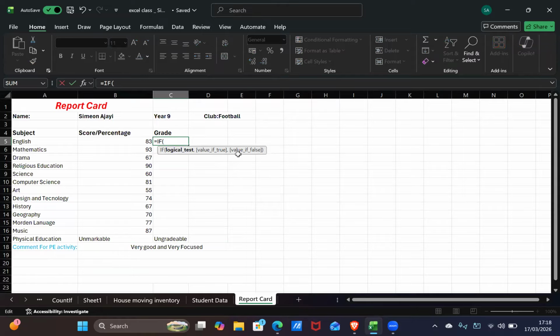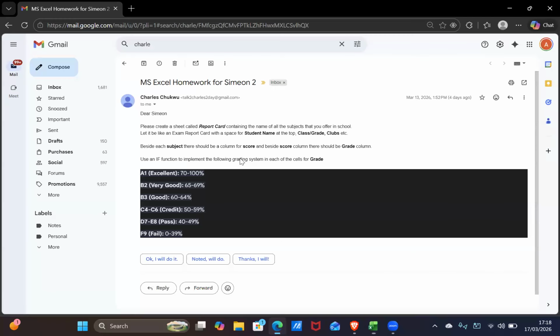Now, how are you going to do this IF statement so that it will reflect the grades correctly? Go back to that email. Plan your IF statement before you come and implement. Look at the grading system. How are you going to implement this grading system?